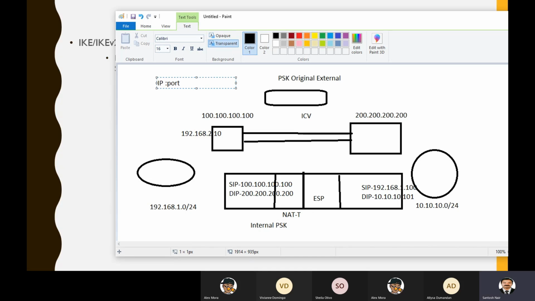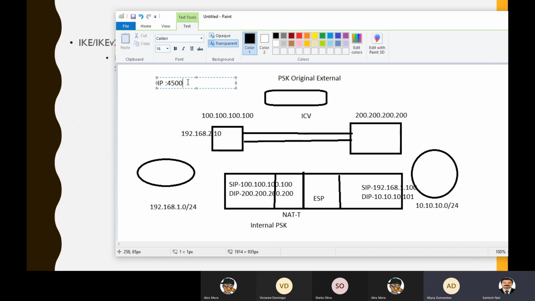Whenever we are doing a PAT to a public IP, first of all we require a public IP address, and then we use PAT. We do a port address translation, adding a port number to each connection. So in AH it is not possible. In ESP, the public IP address is not getting encapsulated, so we have the public IP address to which the NAT header has to be added. The NAT header is 4500, and then the NAT is happening with 4500.